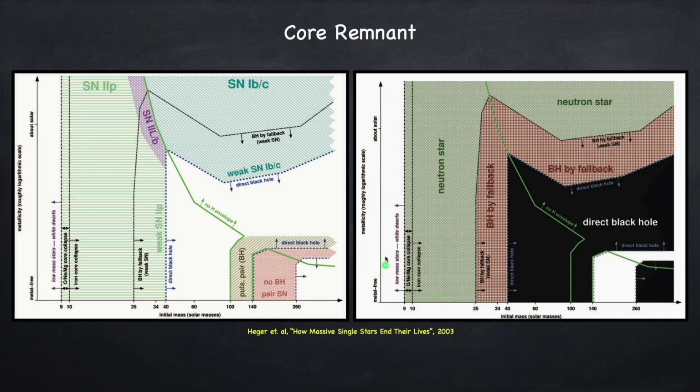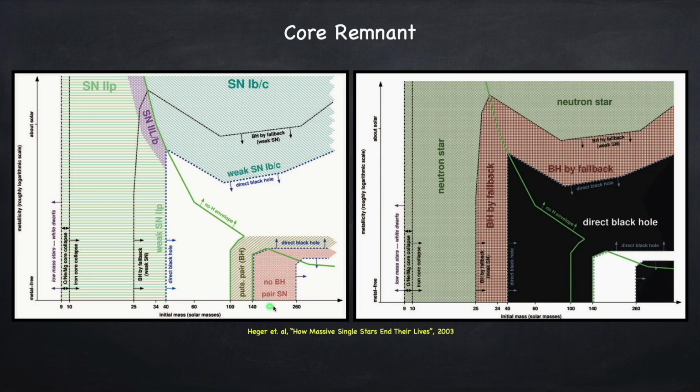White dwarfs are below 10 solar masses, so this is where, if the white dwarf were to explode, you get a type 1a supernova. And notice that there's an entire region between about 40 and 100 solar masses where you don't even get a supernova. The core just collapses directly to a black hole. This is because the infalling gravitational energy is too strong to be overcome by the explosion. And before that, you get a weak supernova, which falls back into a black hole.